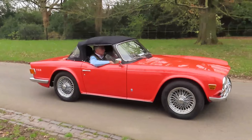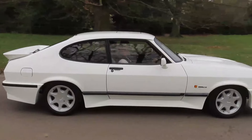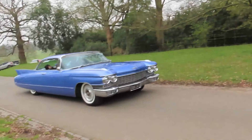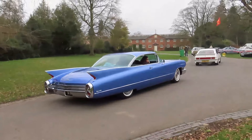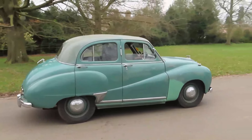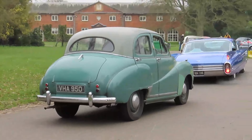Triumph TR6 - this has got the 2.5 litre straight-six in this one. This is an interesting one - I believe this is a Tickford Capri, yes, Aston Martin modified. Incredible body. An incredible 1959 Cadillac - I'd have to step back quite a bit to get that all in. Cadillac Coupe de Ville, I think that's the '59 model. And a great-looking Austin Somerset in super original condition - column shift on that one as well. One of the older cars here today, great to see out. Great turnout today.